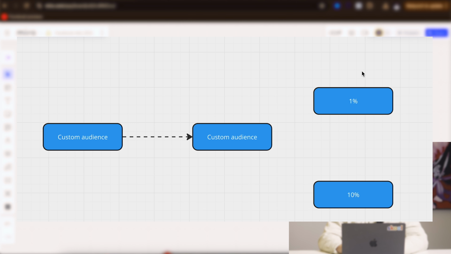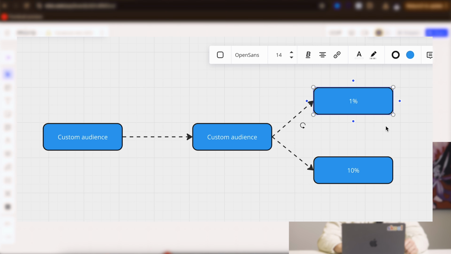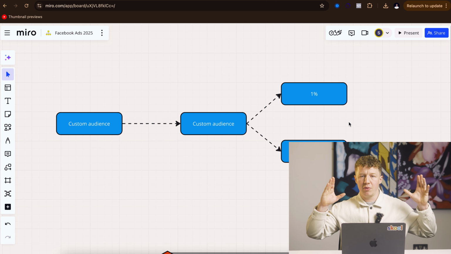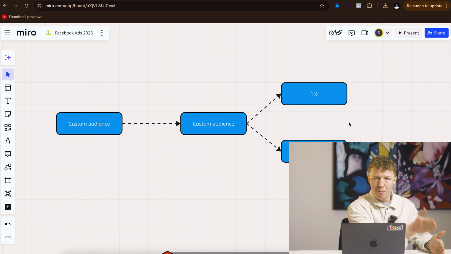You get the idea. And what this basically says is I want to find people that are within the 1% similarity based on their usage, based on the websites they visit, using the pixel, based on their social media engagement and all this kind of stuff. I want to find the 1% similarity of people within this custom audience. So it's going to take your custom audience and it's going to create a lookalike based on the data on the platform, and it's going to find people that are within 1%. So if you were to take the average 100% of people on the platform, it's going to find the 1% of them that are most similar.